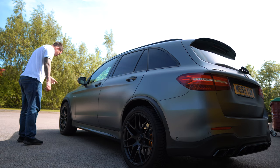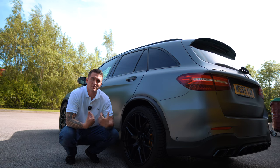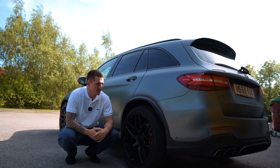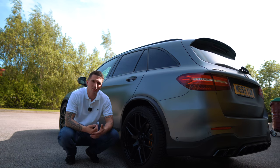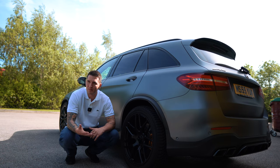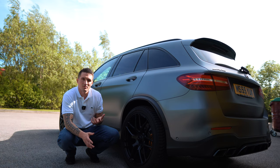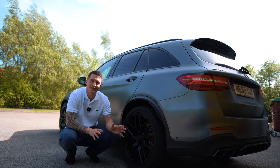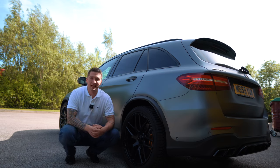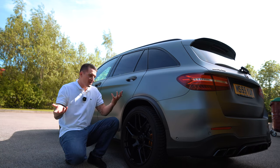This car also has the newest Mercedes four-wheel drive system. The usual system is the 4Matic, but this is the 4Matic Plus — available on only a handful of cars currently, though Mercedes plan to roll it out across the range. From my research, it's more rear-wheel biased, so the system is very intuitive — if you lose traction it'll switch up. This is actually one of the only SUV-style vehicles you can drift and get the back end out on the road, which all the YouTube reviewers say is a great system.